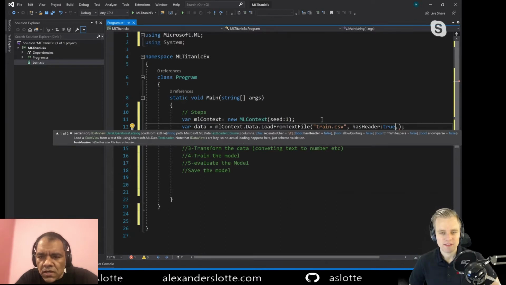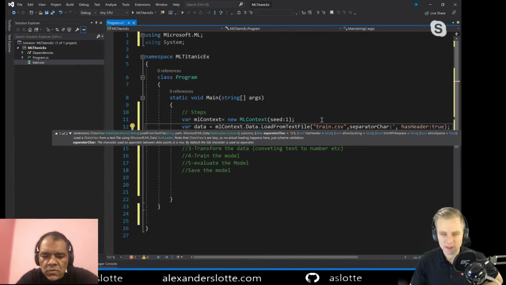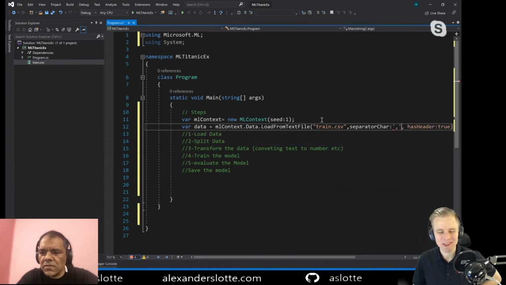Exactly. You can put it wherever you want to. Let's use named parameters. So separator, and then single quotes, and then just like that.